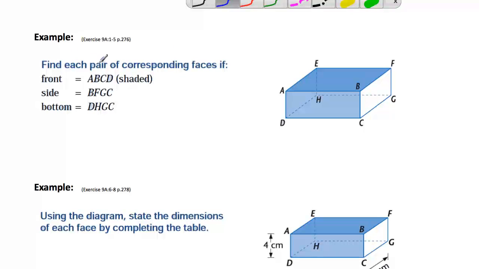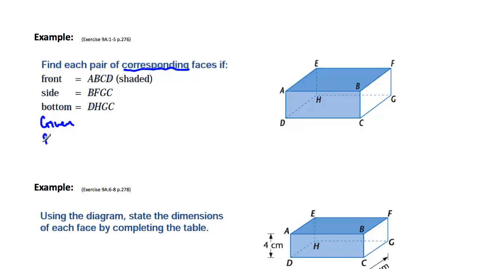Well, it says here, find each pair of corresponding faces. These would be the faces that are the same. So in the first case, we've got the front is A, B, C and D. So we could say, therefore, for the front, if we put it down here, here's the given.